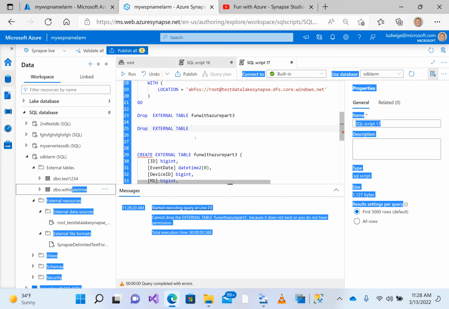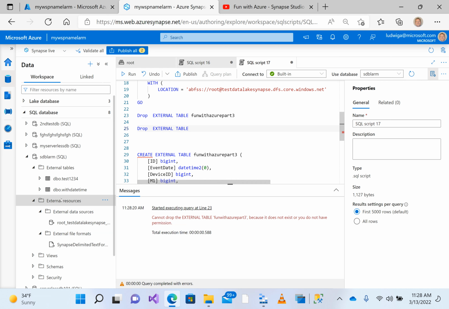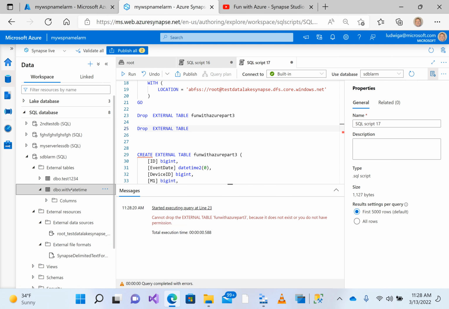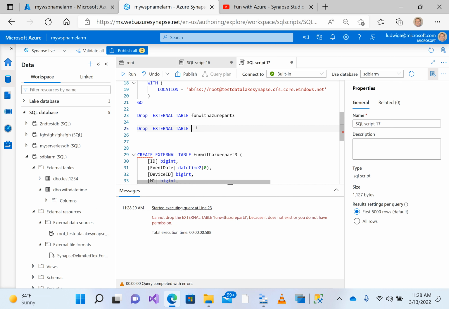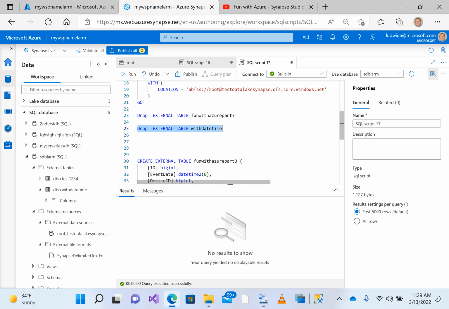Let me see if this is... I obviously cannot copy this. This is interesting. Drag and drop does not work. So I need to type it in with datetime, but it's IntelliSense supported, which is definitely helpful. Okay, so let me run that. That should work. Okay, and then the same statement right underneath for test 1, 2, 3.